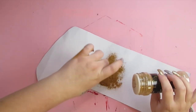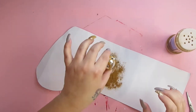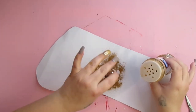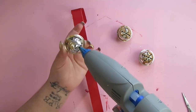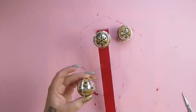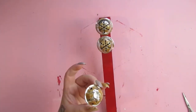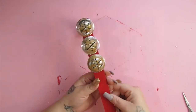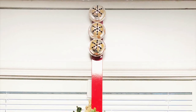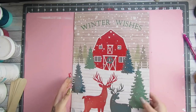I did this in a few previous videos, and you guys all love this trick, so I figured that I would bring it back again for those who haven't seen it, but I also like the look of it on this project. So I then just take a wreath hanger and literally hot glue them to the top of the wreath hanger, and then look how quick and easy you have a gorgeous Christmas/winter wreath hanger for literally $2. You cannot beat that. I did see something like this at Walmart and it was like $6, and you know me, I said there is no way I am paying that. I can make that for much less.